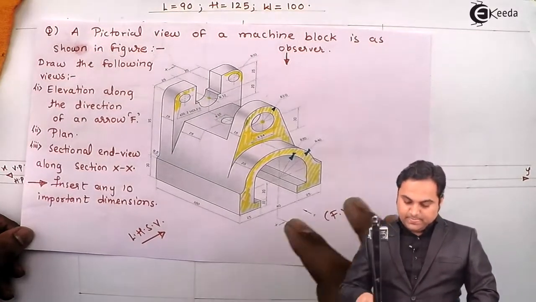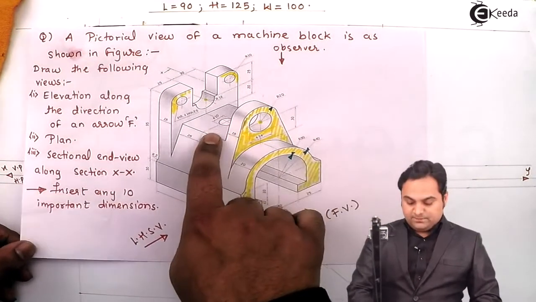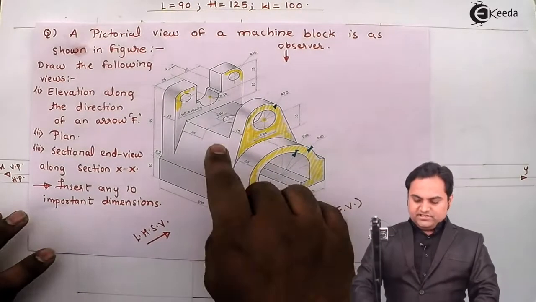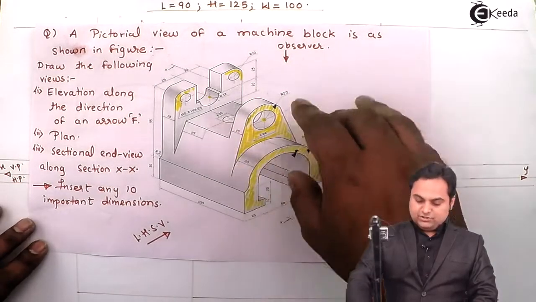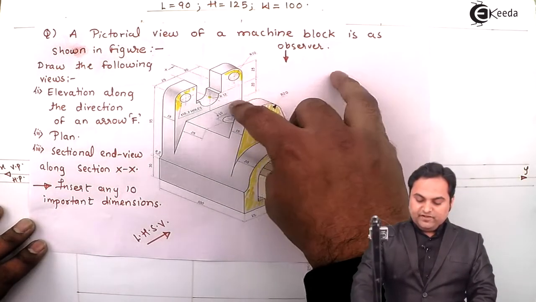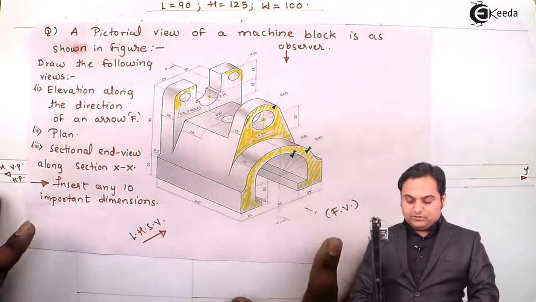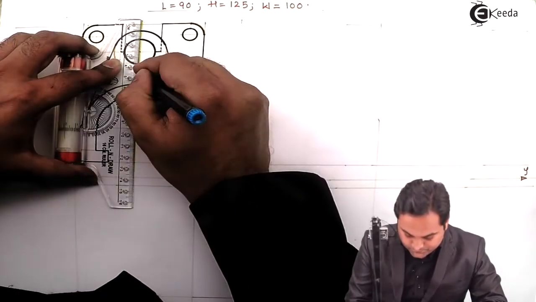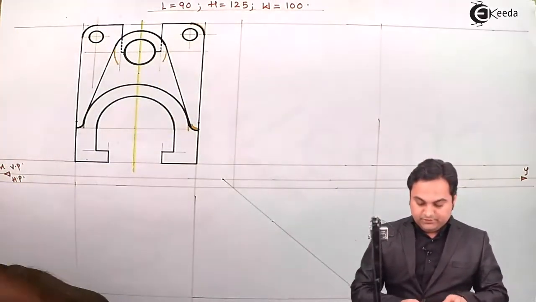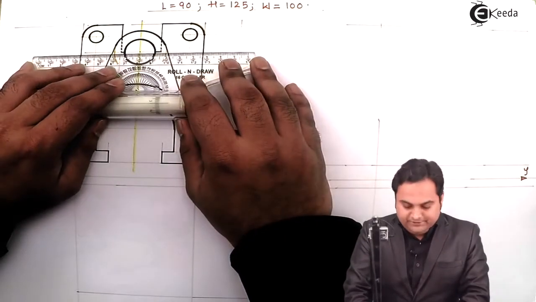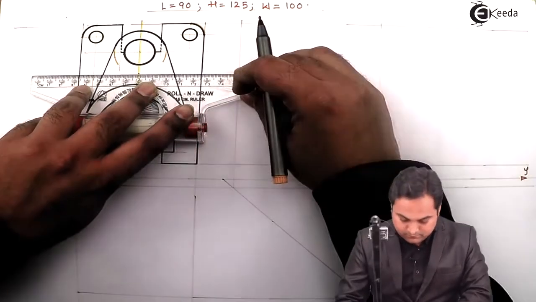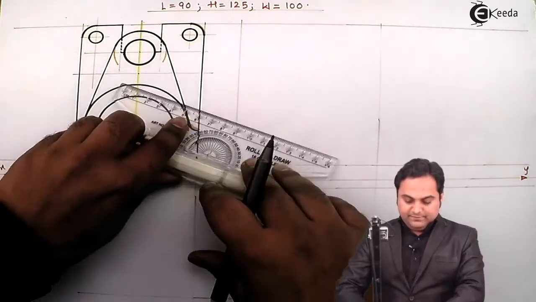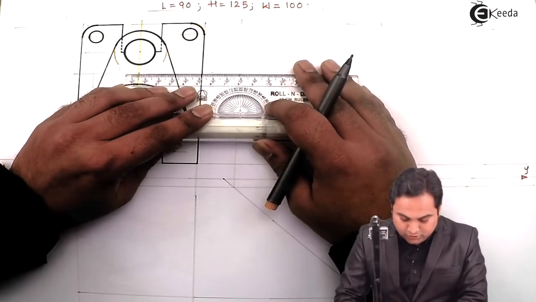Also, there is a circle inside this plate which will not be visible from the front, so it has to be hidden. When we see here, this hole is located at a distance of 25 plus 20, that is 45 mm from the top, and exactly at the center. So over this center line, I am going to measure 45 mm from the top, then draw a light horizontal line through this point. Then the hole is of 10 mm diameter, so I'll take 5 mm on both sides of this center line.